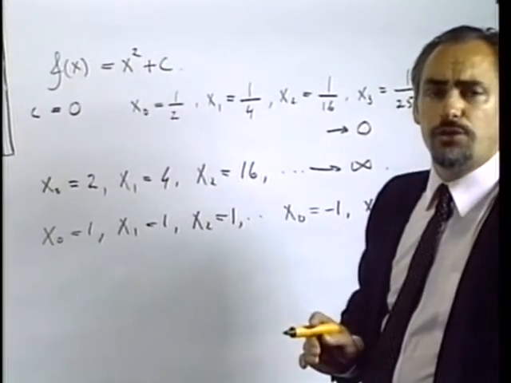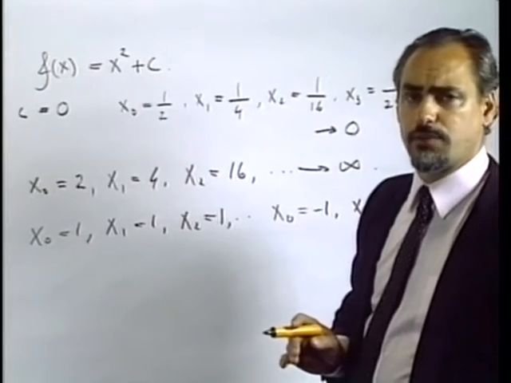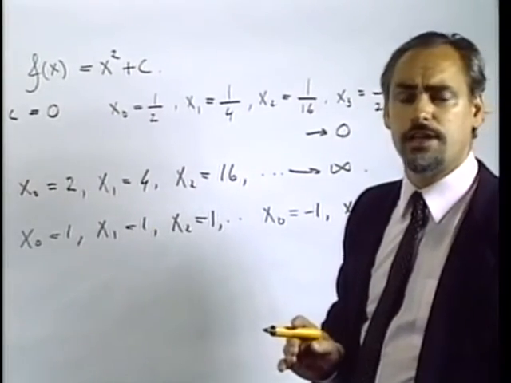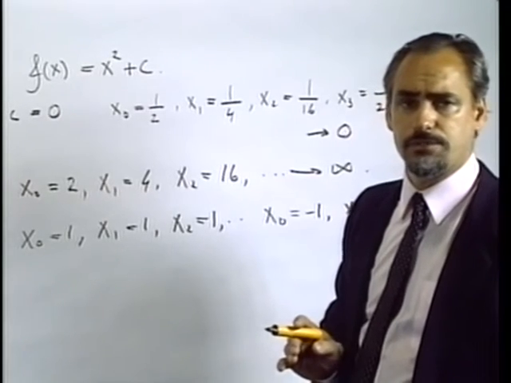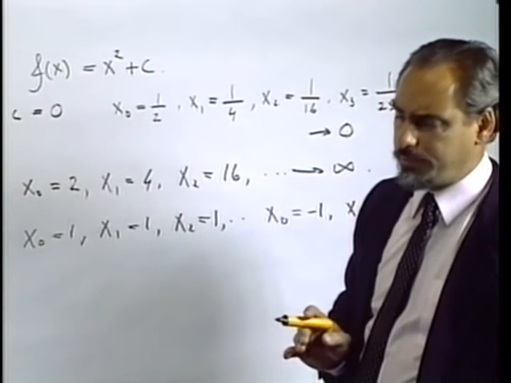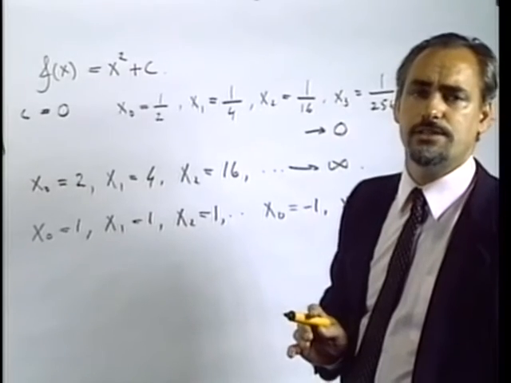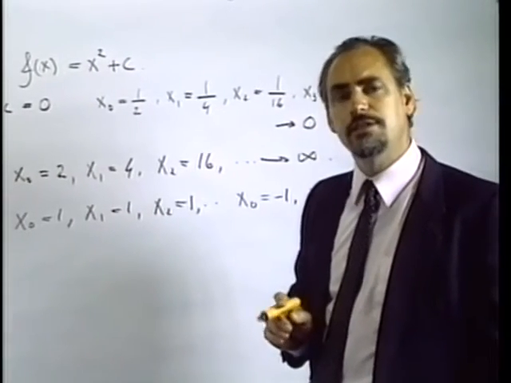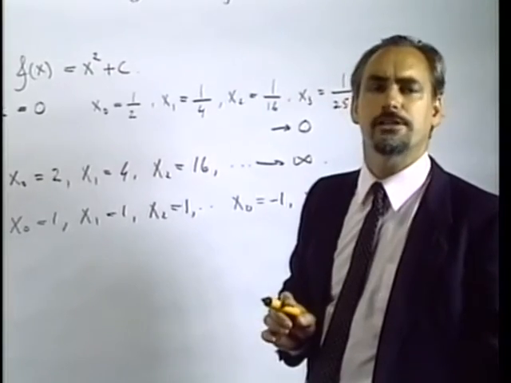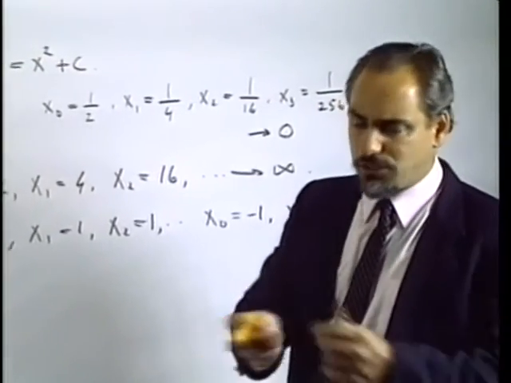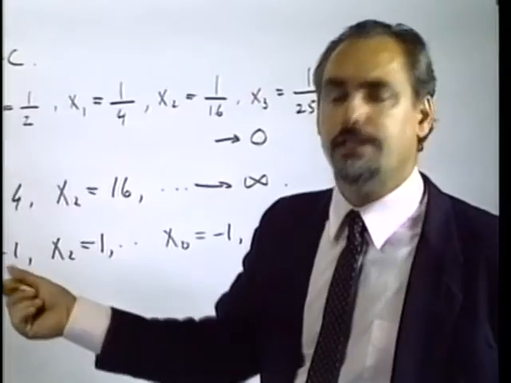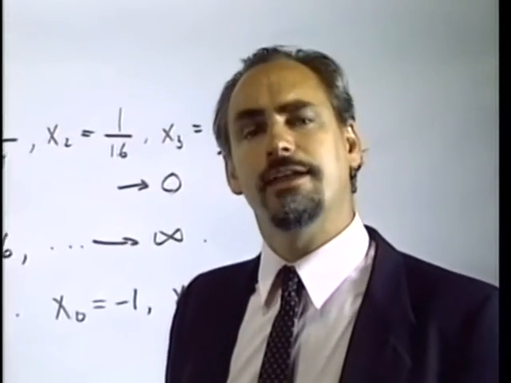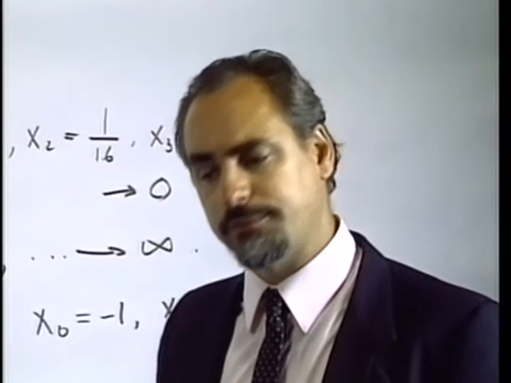Actually, I am not going to want to consider this iteration only in real numbers. I'm going to want to study it in complex numbers. Why? Well, there are at least two reasons. The first one, and a very good one, is that it leads to much more interesting and much prettier pictures. A picture in the line can never be all that fascinating. But a picture in the plane, that's quite a different matter.